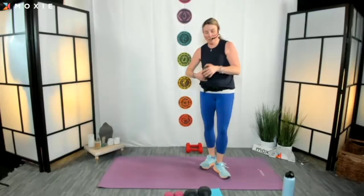Oftentimes it's more about mental strength than it is about physical strength. There's a physical component, of course, I'm not gonna discount that, but we have to stay positive in the head in order for our body to flow. And this great quote that I think I said over the week was, our energy flows where our mind takes it. If our mindset's not positive, our energy's not gonna be positive. We have that choice. Three, two, one, and rest. Nice job.